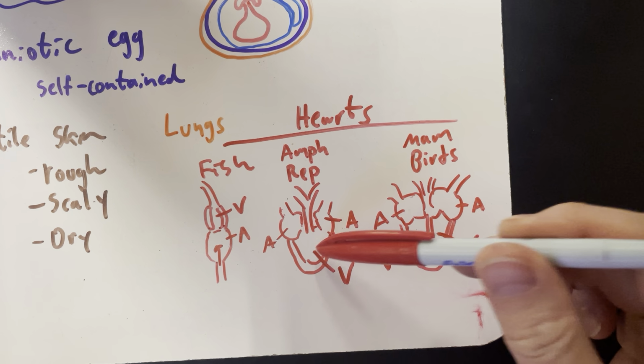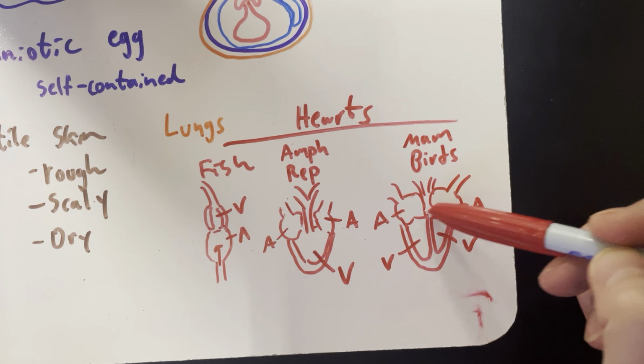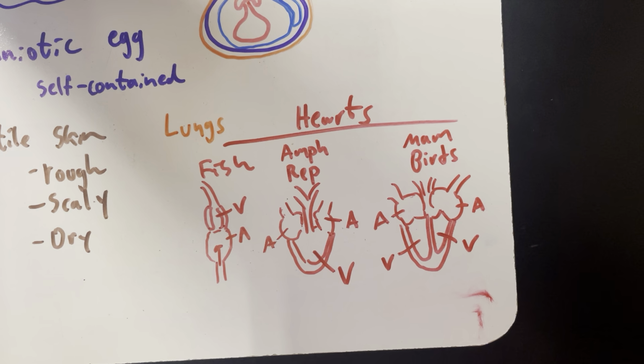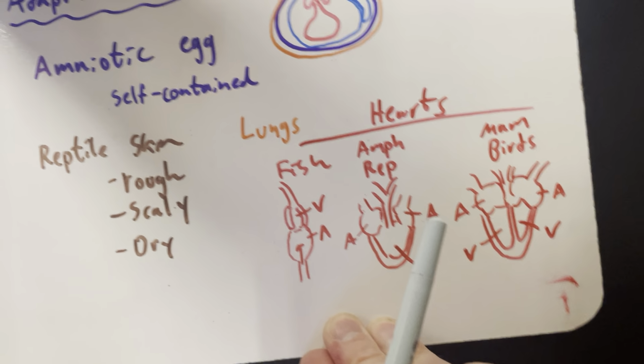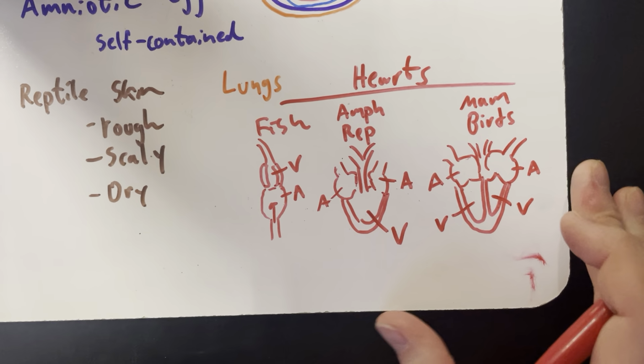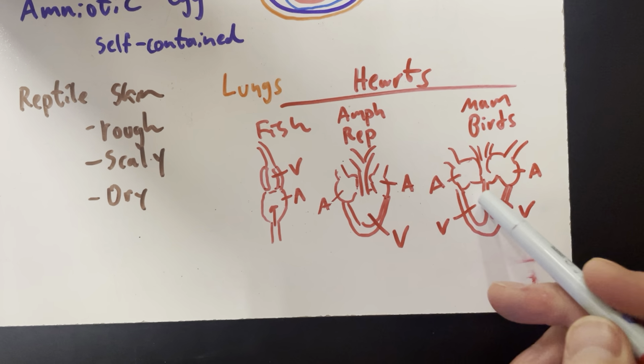And then as you develop, there's basically a hole between your 2 ventricles. As you grow older, that hole should close up within the first week of birth. That's one of the things they check for when you have a little baby. You take them in for their week-old checkup, and they'll listen to their heart and be like, oh, is there a hole in the heart? Some of you guys may have had a hole in your heart and had surgery.